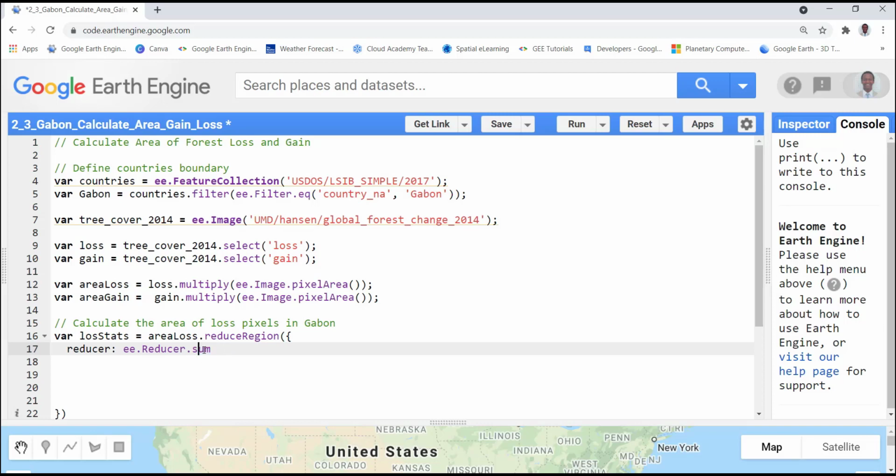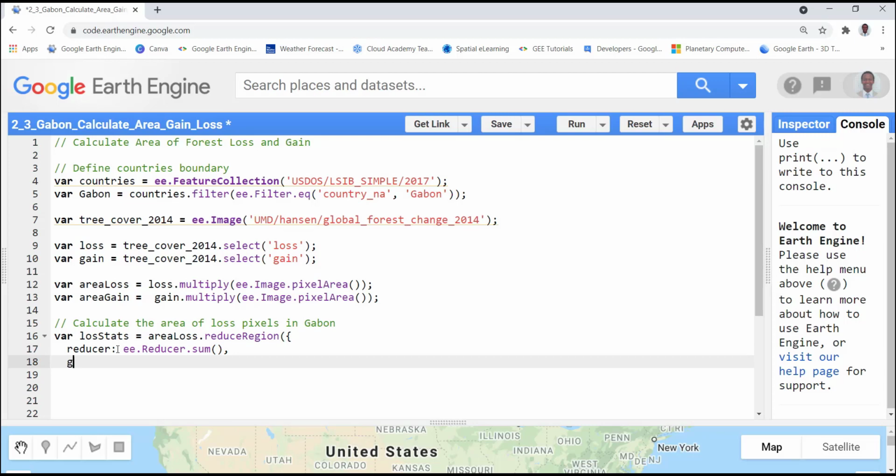Okay. If you want to use other statistics, we need to define it. But in this situation, we need to use reducer sum. So that will calculate the total pixel area. For every pixel, it will sum up the total area. This will assign total area for every pixel across the entire raster data. Now what we're doing here is summarizing that over our study area, in this case Gabon, right? Okay, let's complete this part of the script.